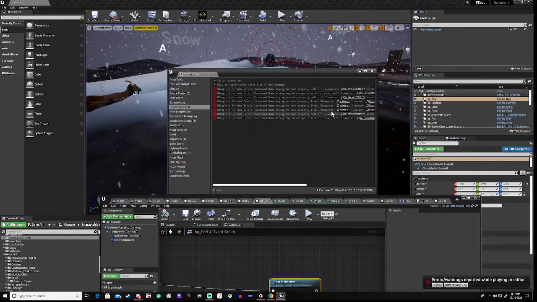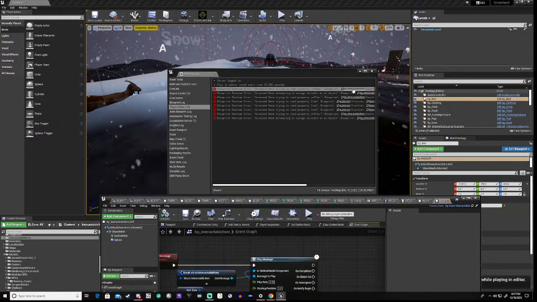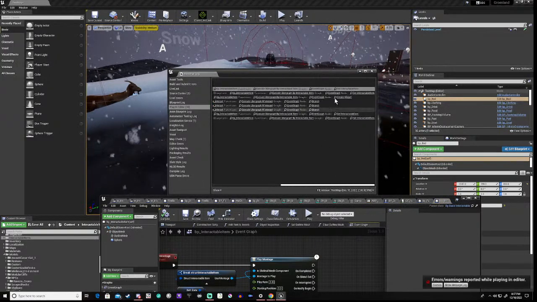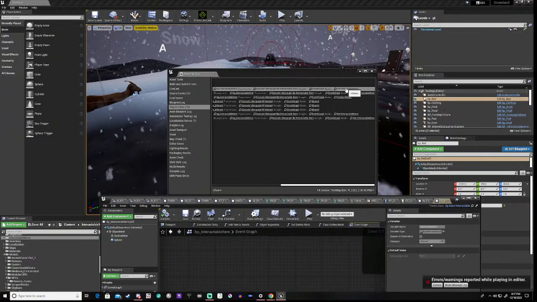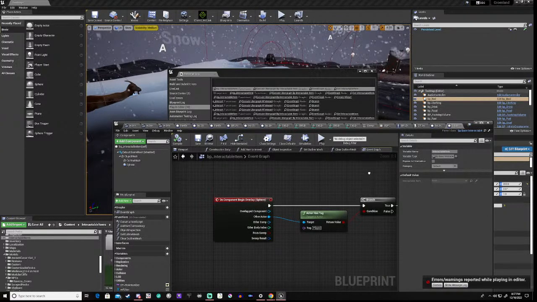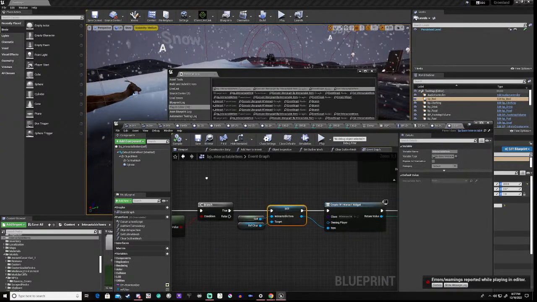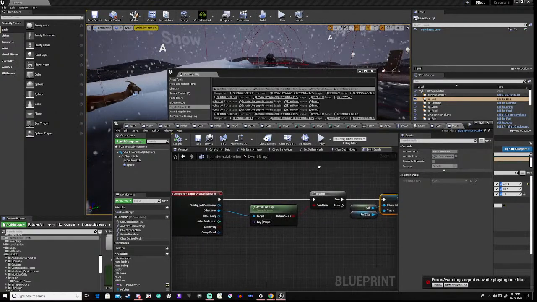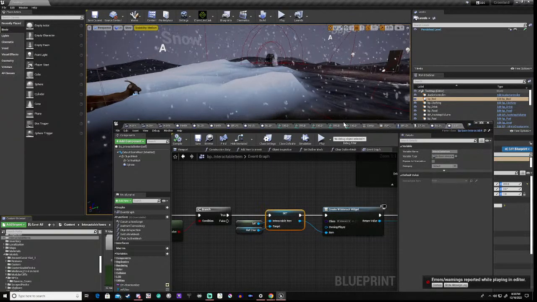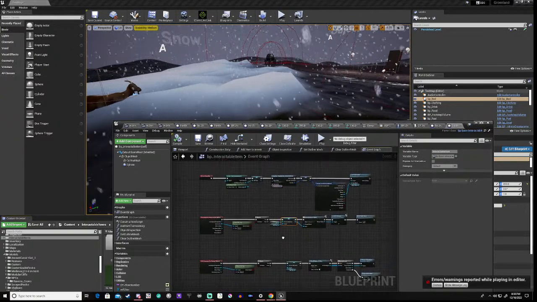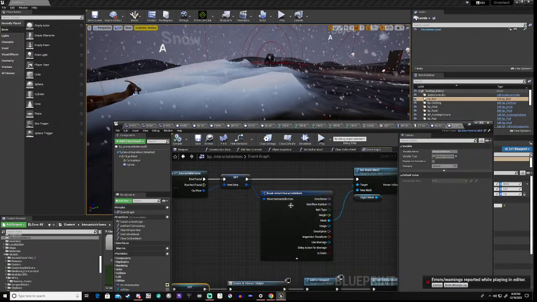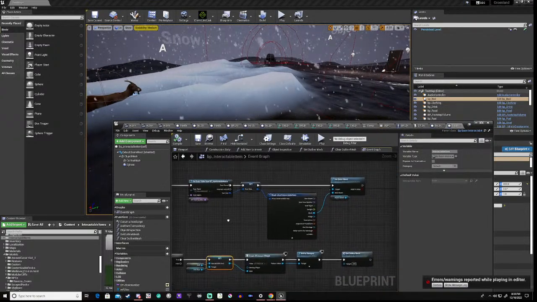Well, that's weird. Let's see what that is. Okay. We'll check that out in a minute. That's on interactable item, right? And that's setting the static mesh there, right?